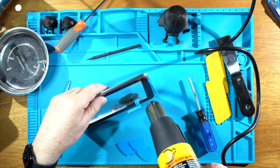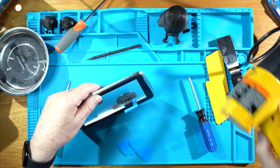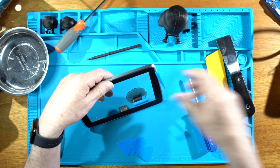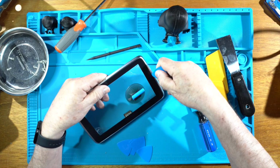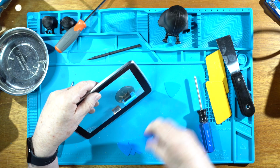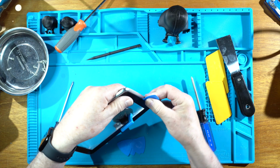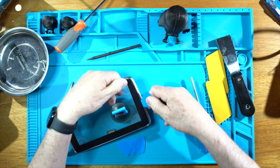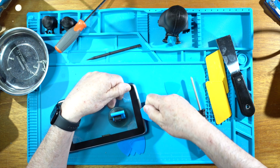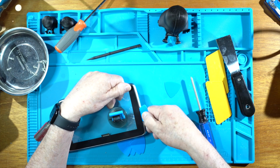Oh, that's pretty warm. Let's put this off for a moment. Set this aside to see if that did any good at all. Yeah, it softened up my tool. Let's use a fresh one. There we go. You can see we're underneath there already. Let's just move it around, get it in there.